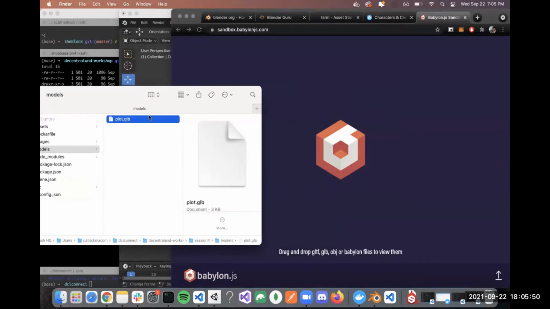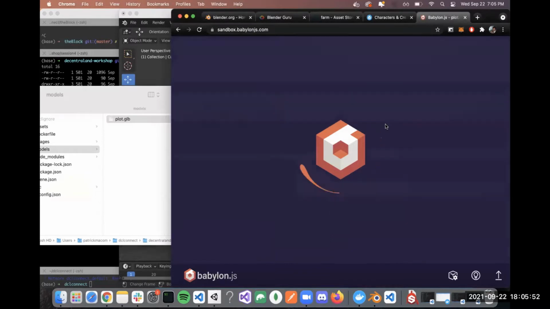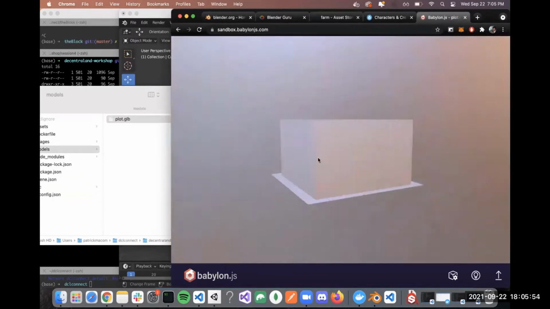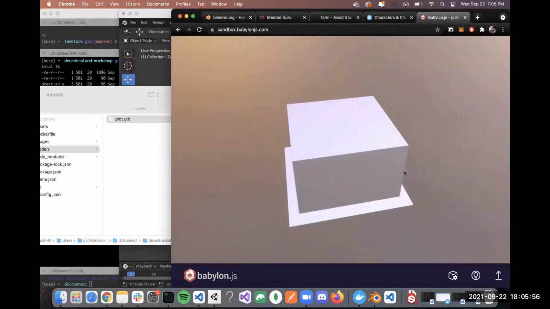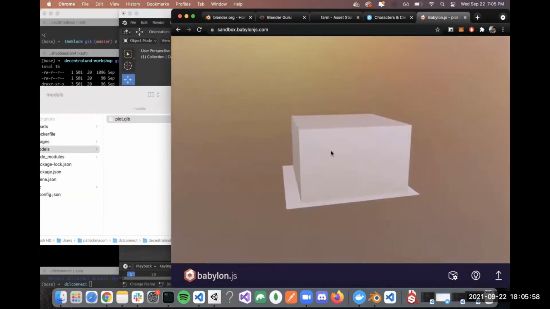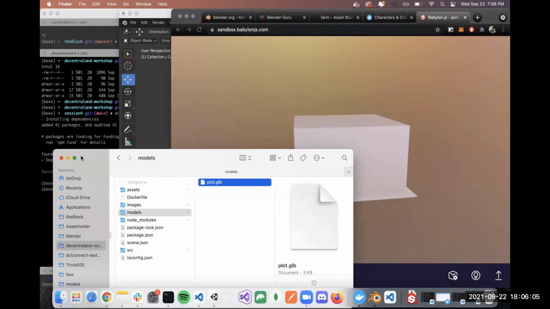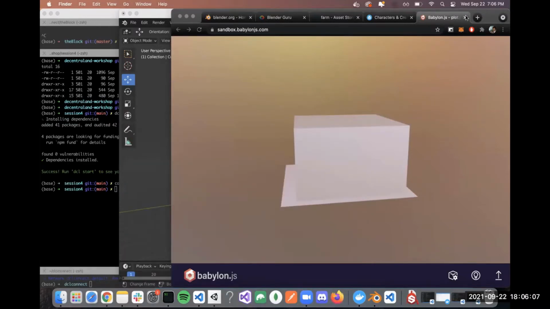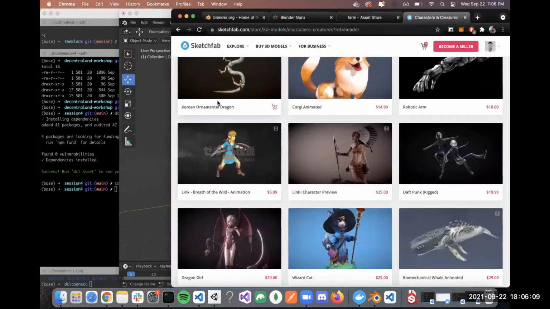All right, so we can just grab our plot and pull it in to take a look at this model. Well, there it is. I mean, it's not pretty at all, and we don't have any textures or anything, and it's not functional in any way, but we do know that we are exporting it properly, and we're going to get our workflow down, so this is going to be good. So I can close that now. We don't have to really worry about it.